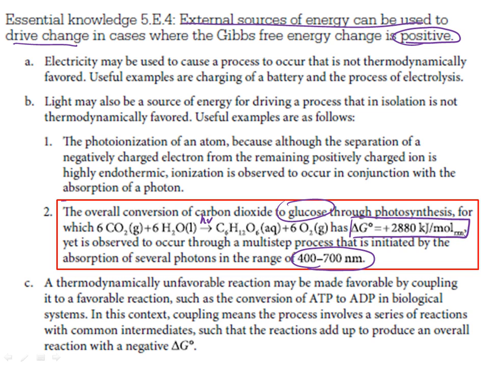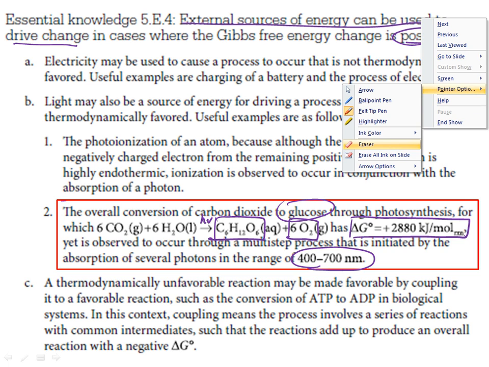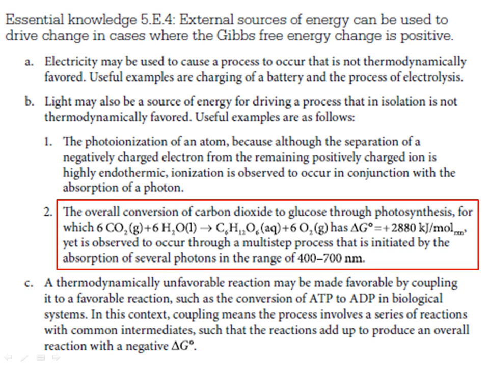But anyhow, this delta G is very, very, very not spontaneous. It's very strange for carbon dioxide and water to somehow turn into this complex circular ring molecule and oxygen gas. But with the photon, it gets enough energy to do that. So that's an example of a coupled reaction. I'm going to leave this slide up so that you can look at exactly what the College Board wants you to know about coupled reactions. Hopefully by the end of this video, you're feeling pretty good about how to handle delta G when we're not under standard conditions, and you have a good idea of what a coupled reaction means.